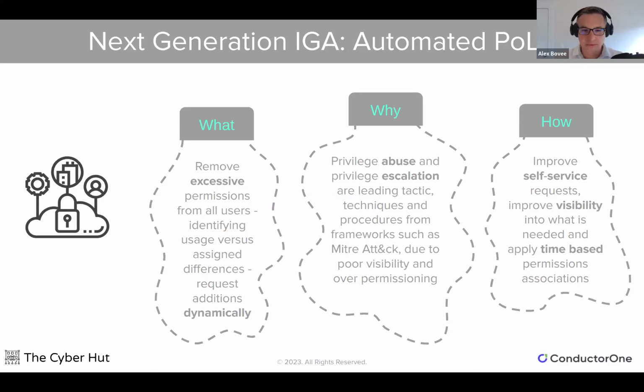So if every single time you wanted to remove access, there's 2 hours of work, and every time you wanted to request it, there's 2 hours of work, guess what? You're really not going to want to remove and make people request access more often.